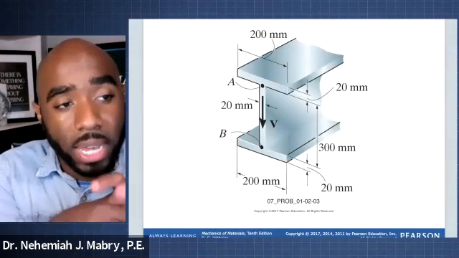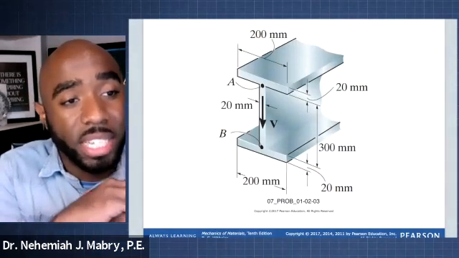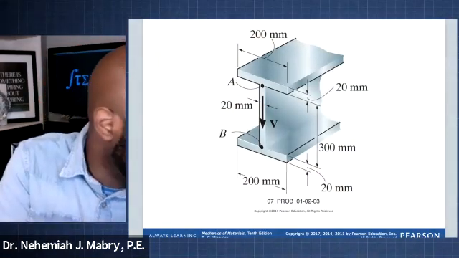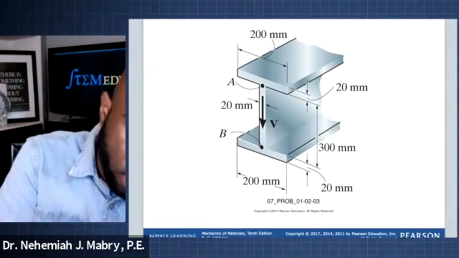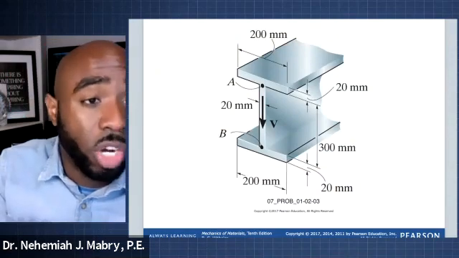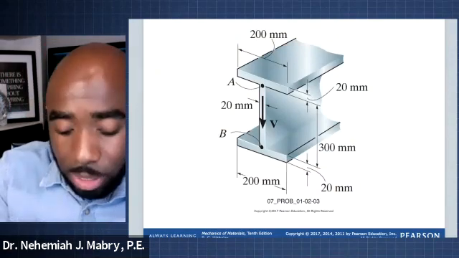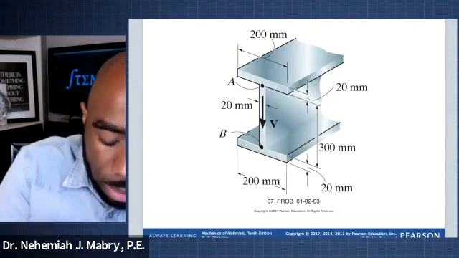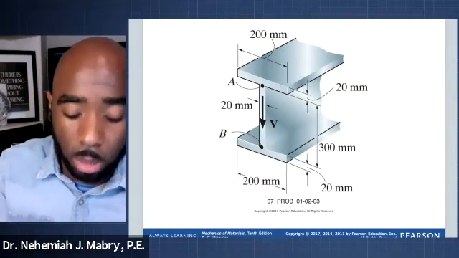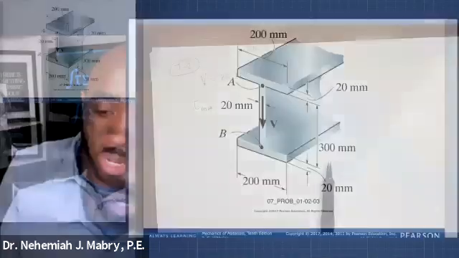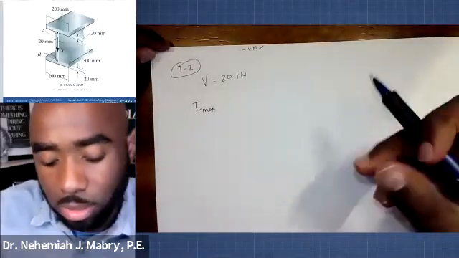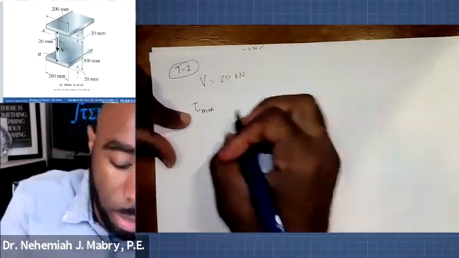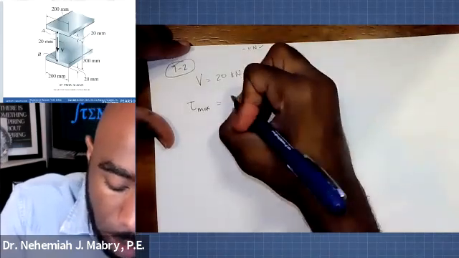It says, if the wide flange beam is subject to a shear of V equals 20 kilonewtons, if I'm not mistaken, that is exactly what we just used. V equals 20 kilonewtons, right? If this is the case, determine the maximum shear stress in the beam. Same question, except in this case, they want the maximum shear stress in the beam, tau max. So take a look at this right here. I just wrote this out. V equals 20 kilonewtons, the same case that we had before, but now they want the maximum shear stress in the beam. So the maximum shear stress in the beam is still going to use V.